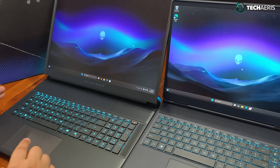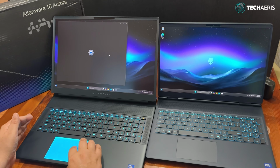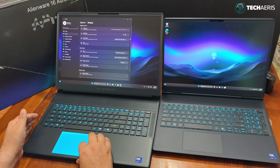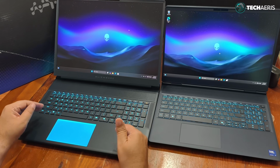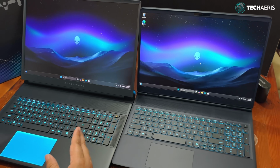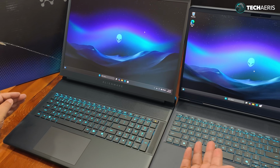I believe the screens are pretty similar. Let's take a look at the display settings on the 18. I can't remember what we're dealing with here. And this is also 2560 by 1600. So they're the same resolution and the same displays. The only difference here is the size of the display. So your pixel density is going to be a little bit better on the 16 than on the 18. Obviously, you get more space on the 18, so you'll have more gaming space to use as opposed to the 16.